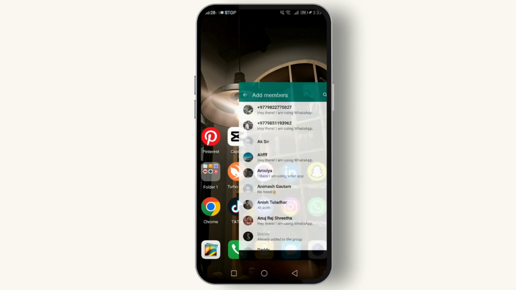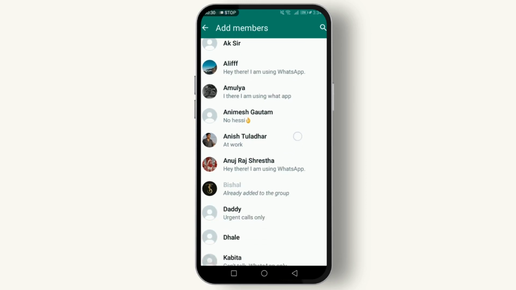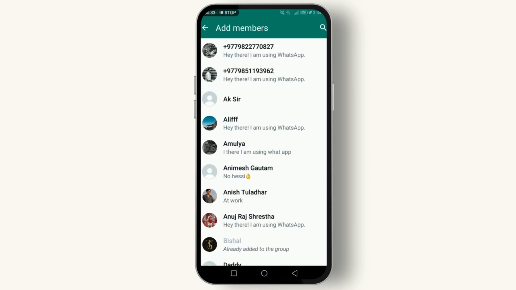First off, let's clarify that WhatsApp values users' privacy, so there's no straightforward official way to bypass someone's privacy settings if they've chosen to hide their last seen status. However, we'll explore some workarounds and third party tools that might give you some insights. Remember, it's important to respect everyone's privacy and use these methods responsibly.